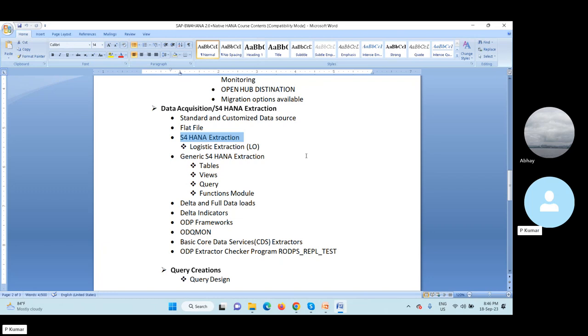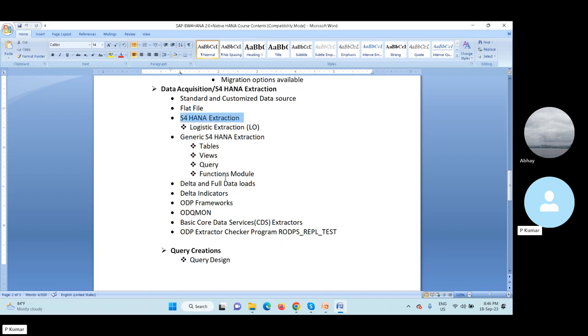You can say 90% of BW4 HANA is supported by S4 HANA, so you should use S4 HANA. But currently a lot of projects are going on BW4 HANA with ECC. It is not a hard and fast rule. SAP doesn't have any recommendation that you don't use ECC if you are using BW4 HANA; you can use either ECC or S4 HANA. We will see practically: if ECC is available, I will show you LO. If not, I'll explain the LO steps theoretically. Else we'll go directly to S4 HANA extraction.